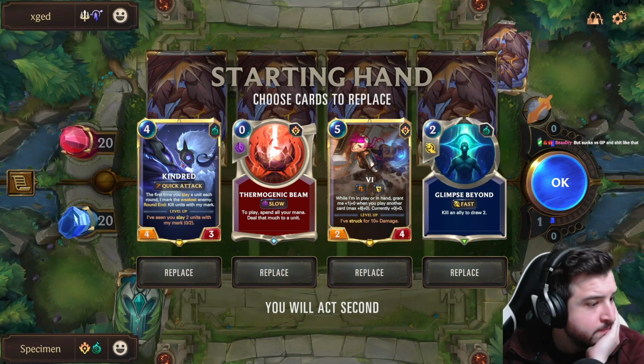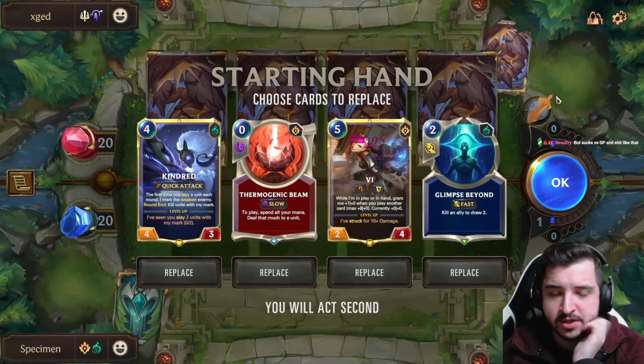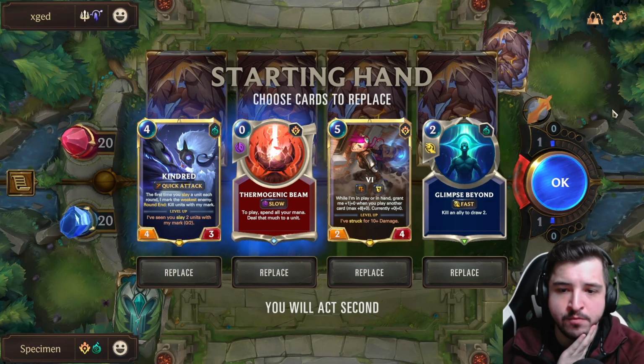Okay, we're against Pantheon and Tarek. So Pantheon's kind of OP. I've got this guy myself. I play quite a lot of games with it. Kindred, it is good against this deck. The problem is it gets removed, probably.